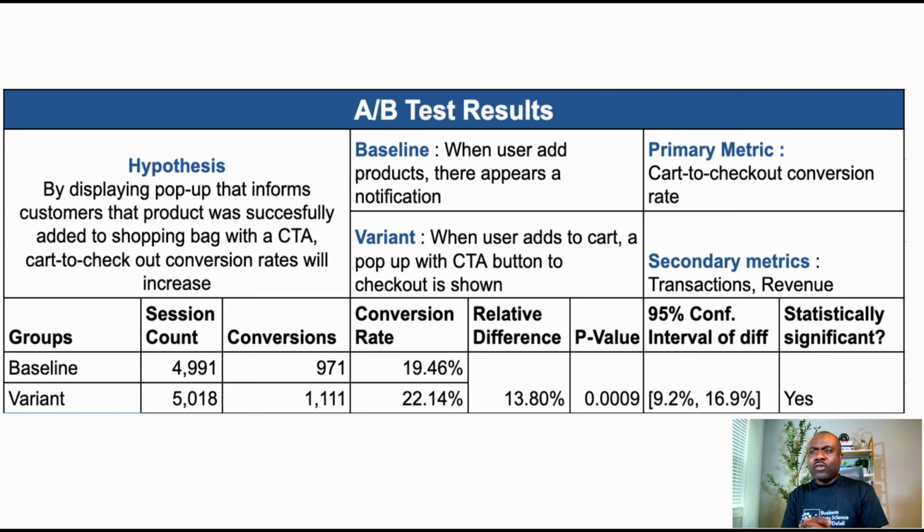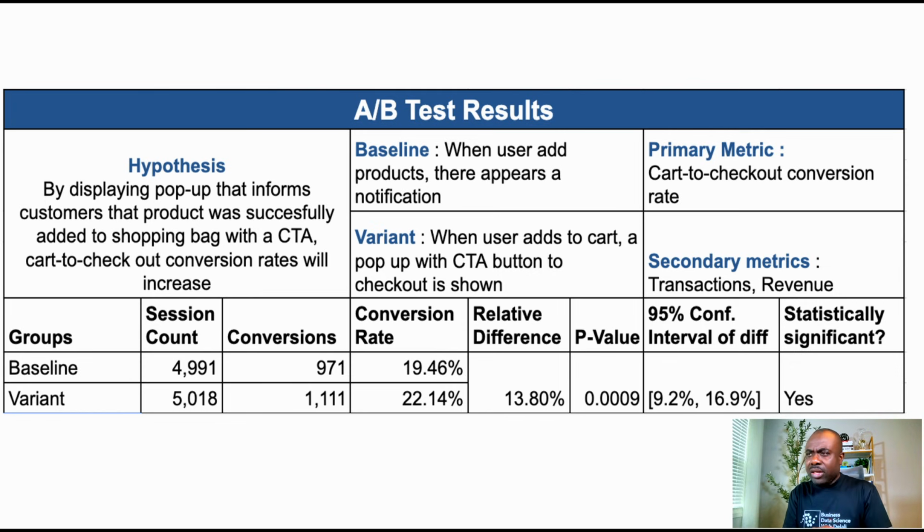Okay, then of course I have to look at the groups here, look at the baseline, the variance, look at the sample sizes here. Think about this in terms of the test design, and make sure that this sample here is at least the minimum that is needed to ensure that this test is statistically valid or statistically credible. Okay, now I'm looking at it. We have about 5,000. That looks like enough sample for me.